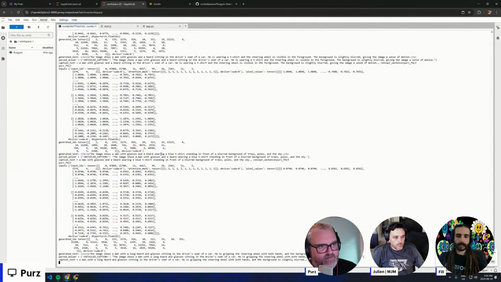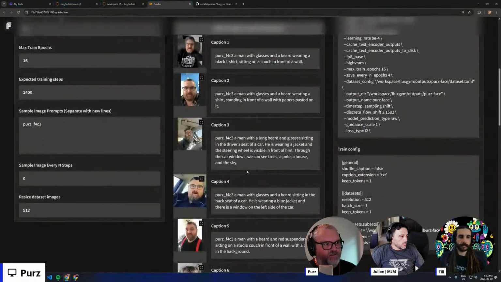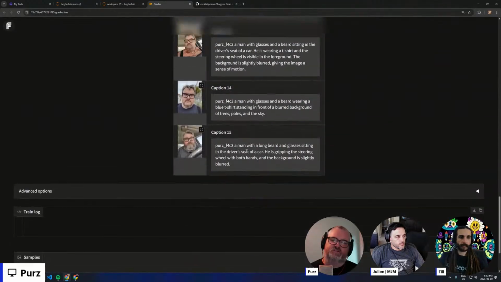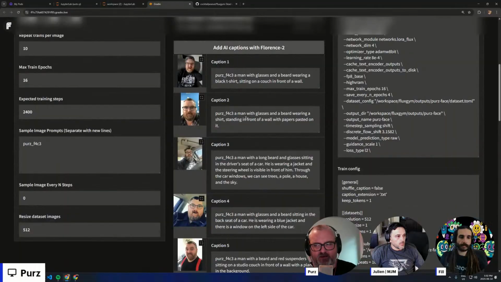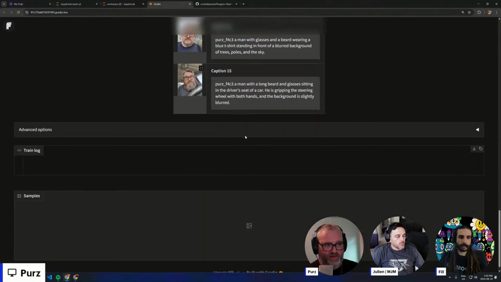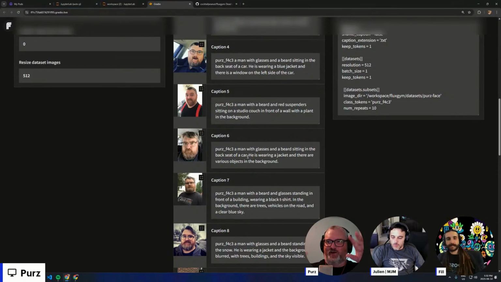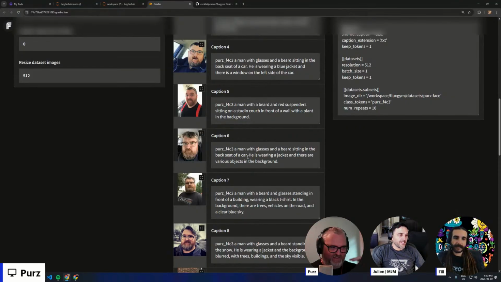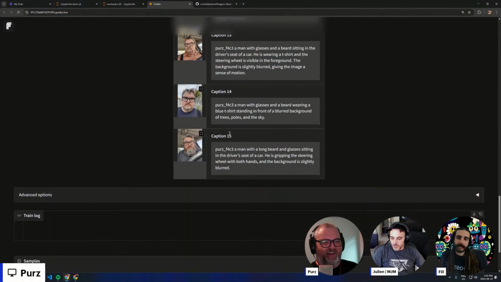This image shows a man with glasses and a beard wearing a blue T-shirt standing in front of a blurred background. Blah blah blah. The point of all that is to say it does this captioning for you, which is ideal. You can do this yourself, but being specific about what it sees in the image is very important, and this task gets very boring very quickly. You start being like, oh, it's a dude on a bench, I'm over it, just get it done. So it's good to use AI for stuff like that where you're going to get fatigued.